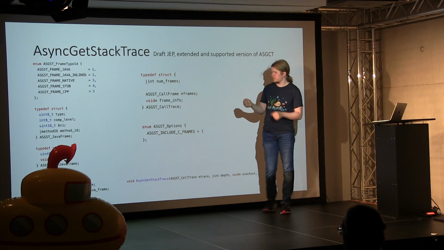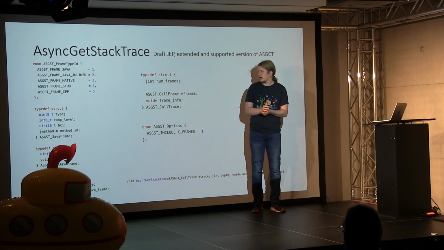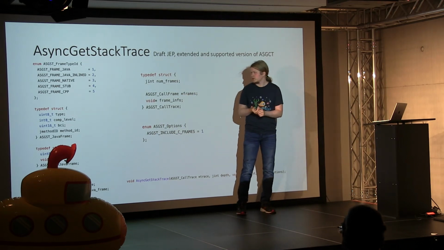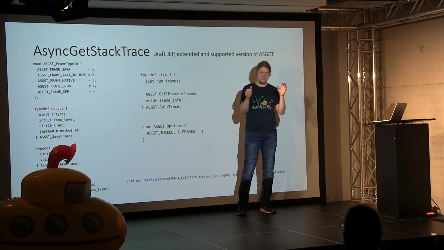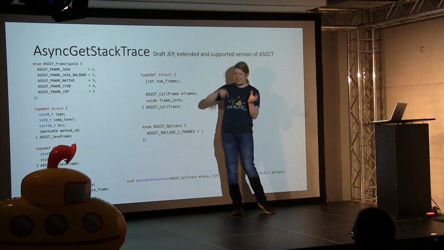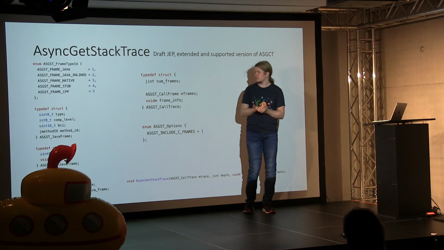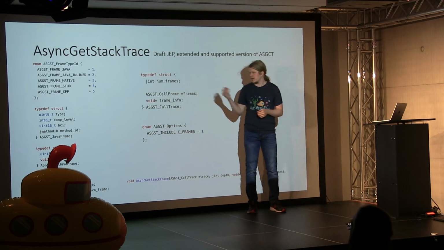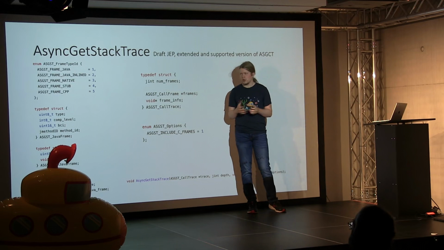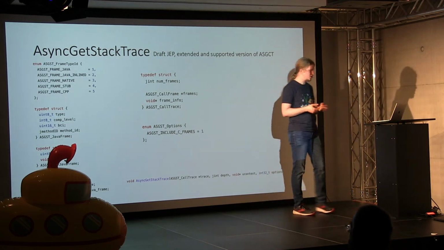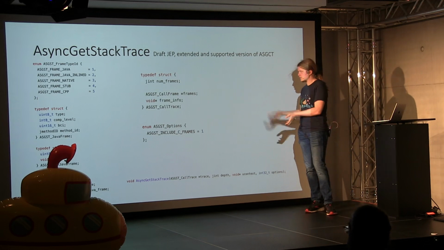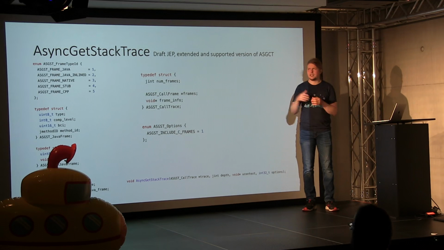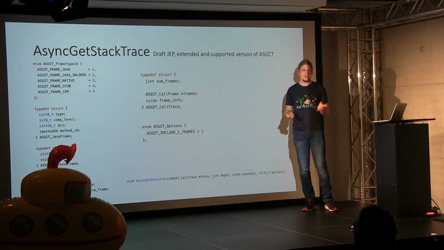So it gives you some information. For example, for a typical Java frame, you get encoded in the type whether it's inlined or Java, and also whether it's a native method, because a native method lives both in the native and in the Java world. You get a compilation level, a bytecode index, and a method ID. For non-Java frames, you just get the program counter. So it offers a lot of advantages compared to the current API, and it's also easy to implement for Async Profiler and other profilers to work with.